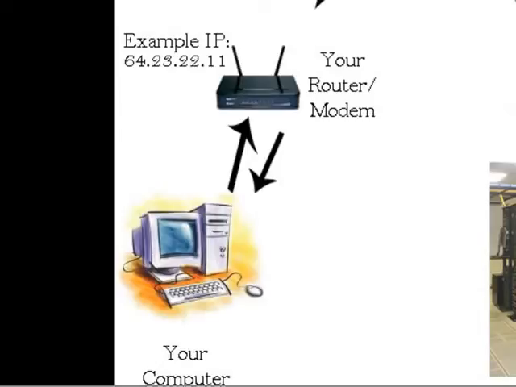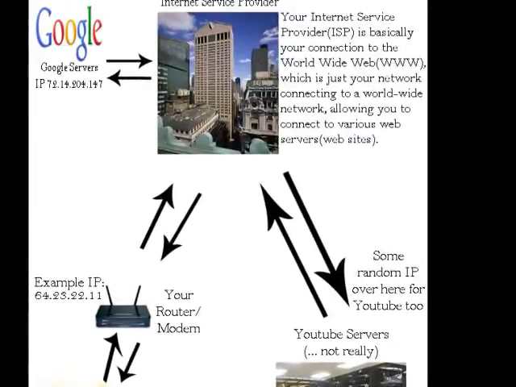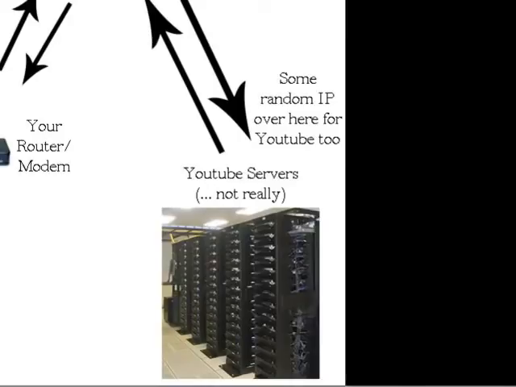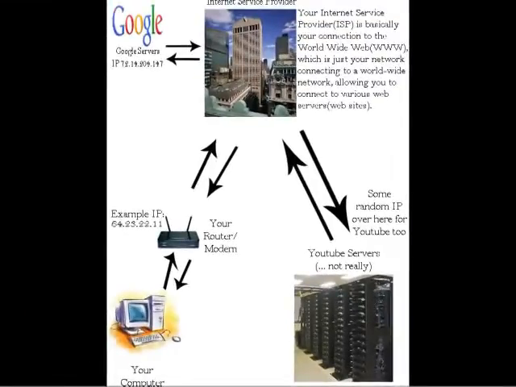like your router, and then your router or modem is connected to the internet, like your internet service provider, and then they're connecting you to YouTube servers and allowing you to download this web page and stream the video to your computer's web browser, like Internet Explorer or Firefox. But during this process, you're assigned an IP address for your network by your internet service provider to identify your network to the rest of the web and allow you to connect to the web.